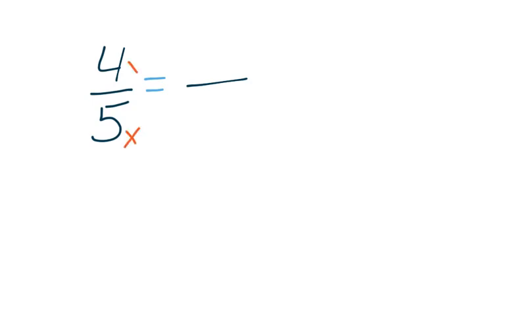And you could choose any number that you want to multiply. It's generally a lot easier if you just choose 2 and 3 and 4 and some of those smaller numbers, but if you want to choose larger numbers, you may. The most important thing is that we do the same thing to our numerator and our denominator. So I'm going to multiply my numerator and my denominator times 2. 5 times 2 equals 10, and 4 times 2 equals 8. Now I have a new fraction. 4/5 is equivalent to 8/10.